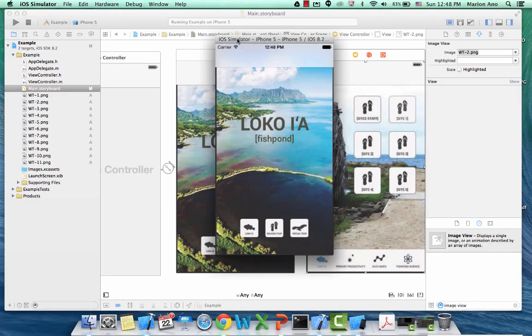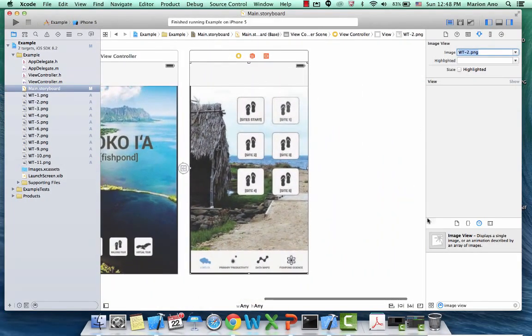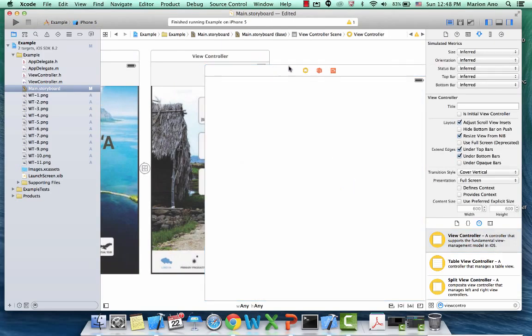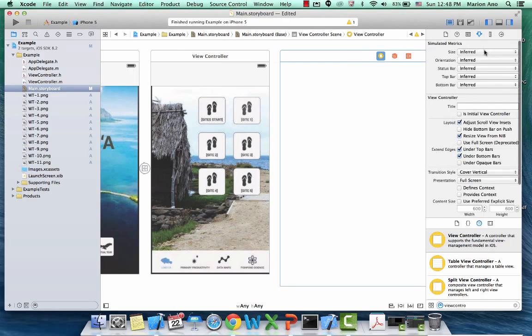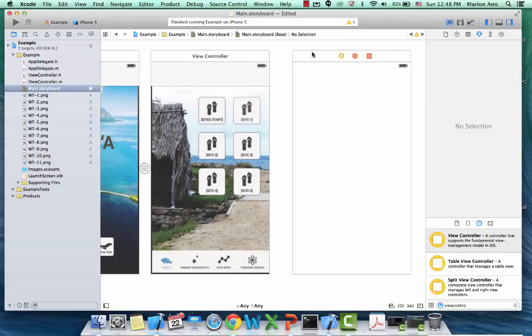So what I'm going to do now, I think you guys are getting the hang of this, but let's add in one more view controller. Okay, so we're going to add in one more view controller. Remember that we need to resize that view controller. Okay, so select, resize that view controller. Great. Now right now it's not connected. It's not connected to the second view controller.